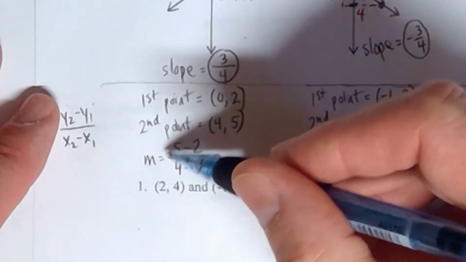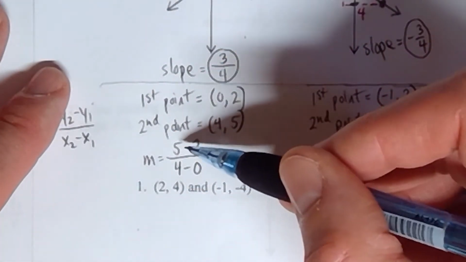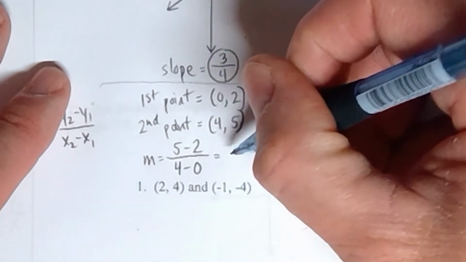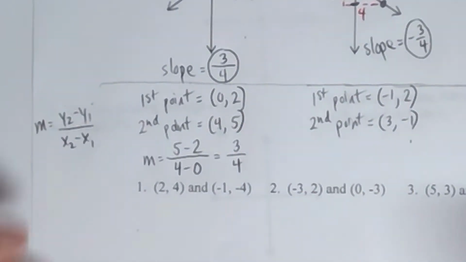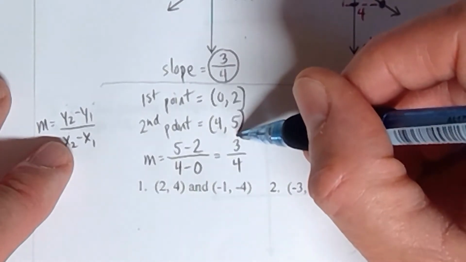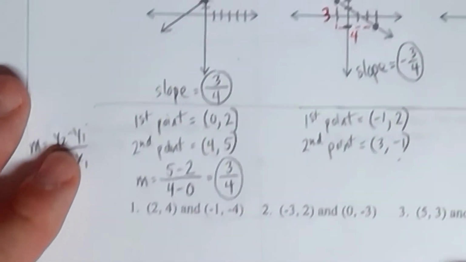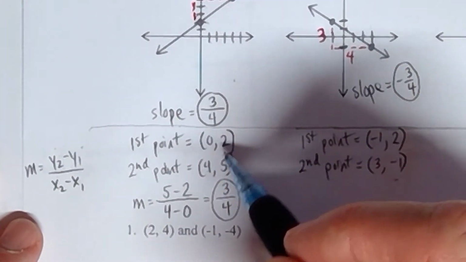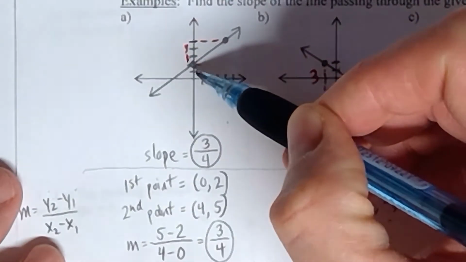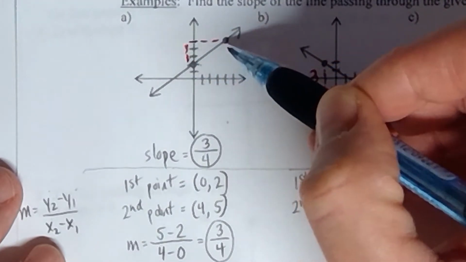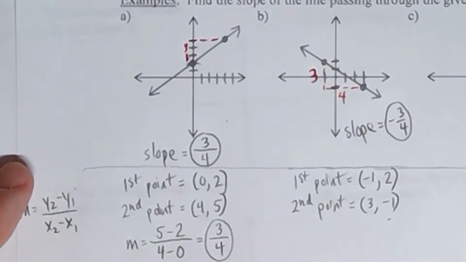Well, we do order of operations here, since this is a fraction with no variables in it. We just have a fraction to figure out, so we figure out what the top and bottom are equal to, and then reduce it after that if you can, but it's already in lowest terms. And as you can see, we got the same answer, just two different methods for doing it. So if you just want to plug the x's and y's into this formula, you'll get the slope. If you want to graph the points, if they're not graphed already, and then do either rise and run or drop and run, depending on the type of graph you have, you're welcome to do that also.